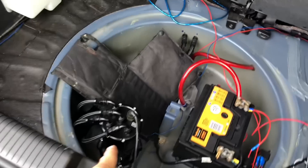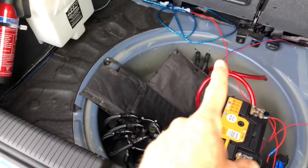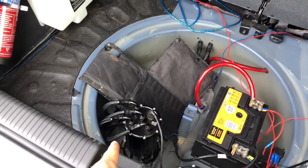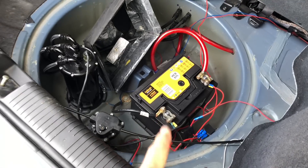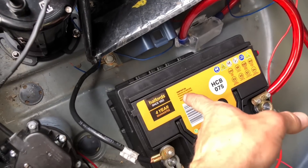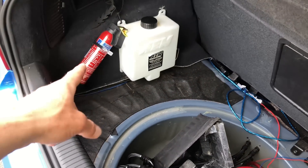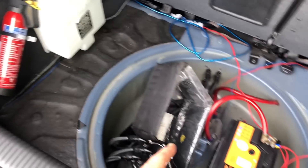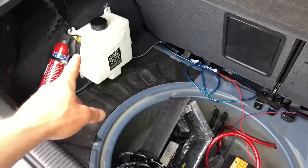Let's show you the boot. Nice setup — got some nice bits. We have a swirl pot system in here with a Bosch 044 fuel pump, and a 340 litre-per-hour pick-up pump in the tank running to the swirl pot — actually been really nicely done. Fuel lines go all the way underneath the car. Don't like the fact we have a battery in the boot — it's not even clamped down, just glued at the minute. There's also a meth pump, meth tank, and a fire extinguisher in the boot — that's no good: if there's a fire in the boot you won't be able to get to it. Battery, fuel, and meth — not a good combination.